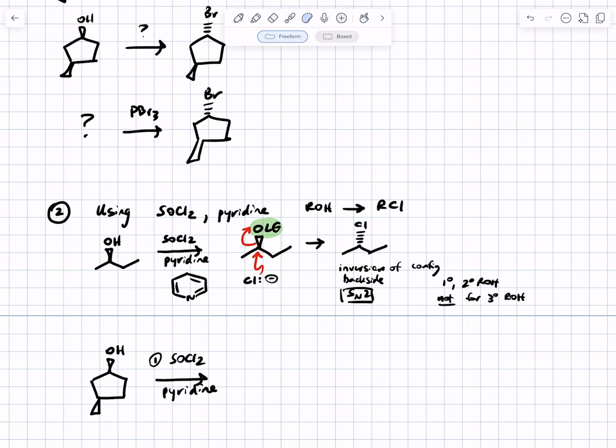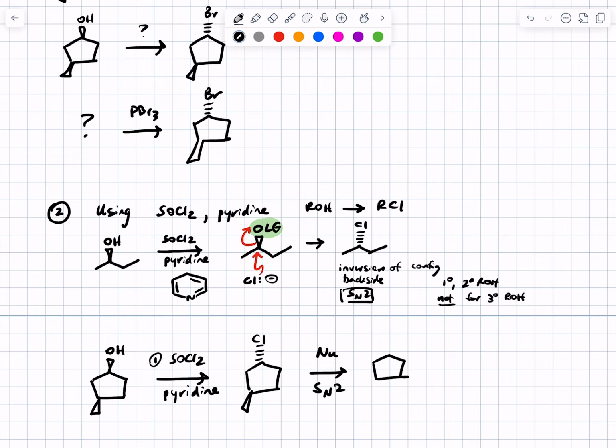By the way, there's often no meaning associated with something being above or below the arrow, so don't worry about that. It's mostly a question of whether I ran out of space or not. SOCl2 and pyridine will replace the OH with Cl in an SN2 reaction with backside attack. And then again, you're free to do whatever reaction you want. If you use a good nucleophile that's not a good base, you can do a nice SN2 reaction where the nucleophile appears here.